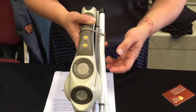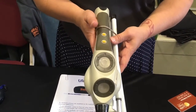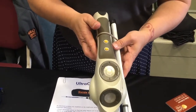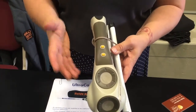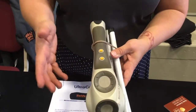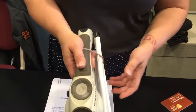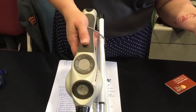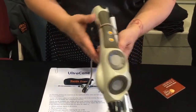You can actually differentiate between the two sensors. However, it is quite a big device so it's not made for everybody. For me specifically, because I have small hands, I wouldn't actually be able to use it very well — I can barely get my hand around the grip and get my thumb on the buttons, and if I were to hit something it would just pop straight out of my hand.